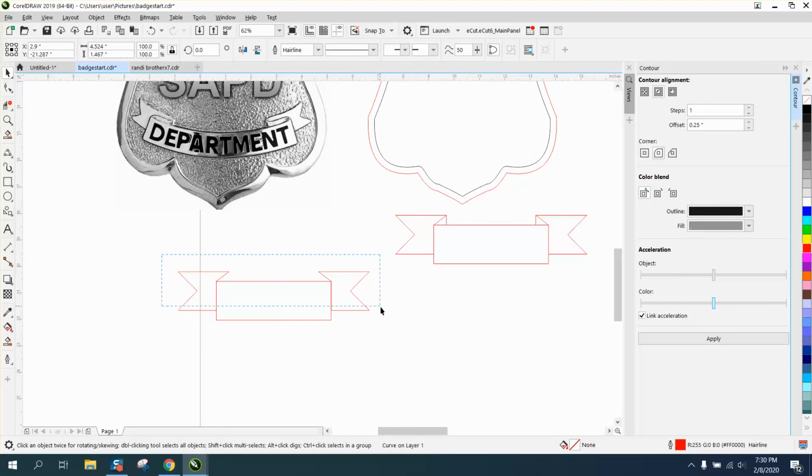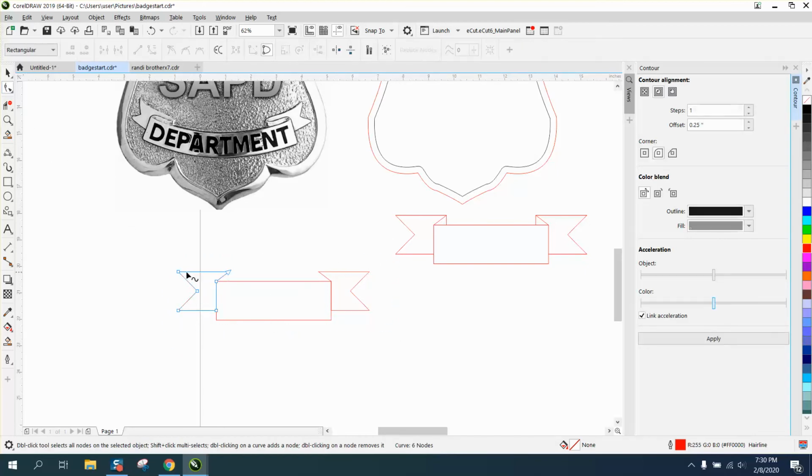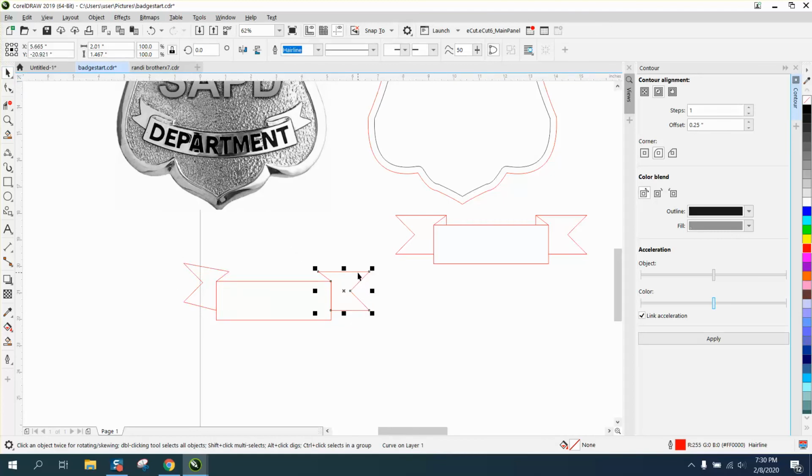And even though it's three parts, we can join it together. But before we join it together, let's grab these nodes and kind of move them up like in the video or like in this deal. And you could play with this for hours. Now, instead of trying to mimic that one, Control D and make a duplicate of it and mirror it, and then grab that node right there and have it locked to it.